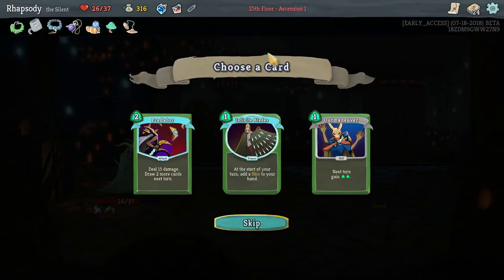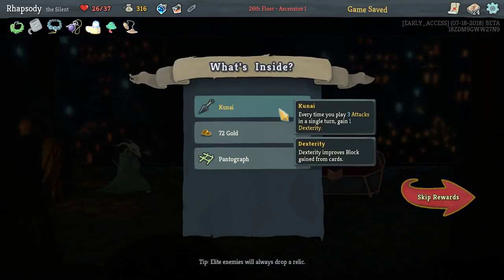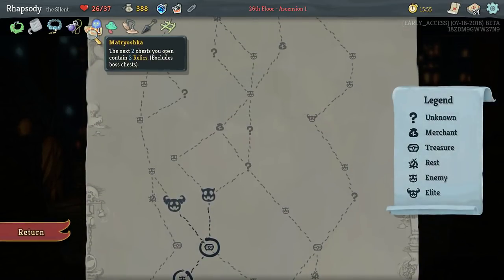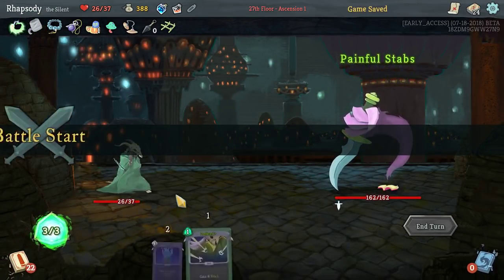Steroid potion as well as Predator, Infinite Blades, outmaneuver. No. Just no. Kunai, every time you play 3 attacks in a single turn, gain a dex. As well as a pantograph, at the start of boss combat, heal for 25 HP. It's Matryoshka, in case you were wondering why we got the extra relic there.